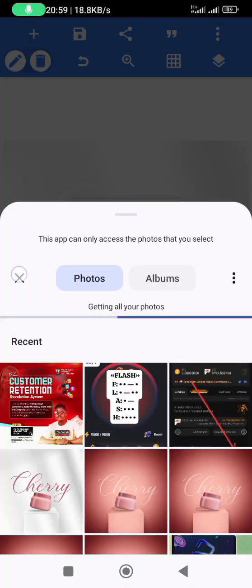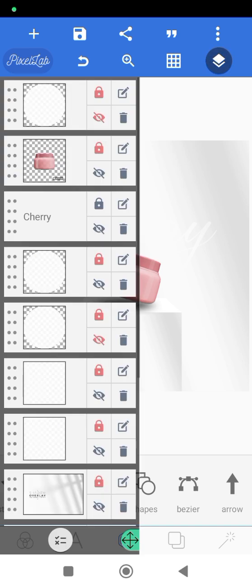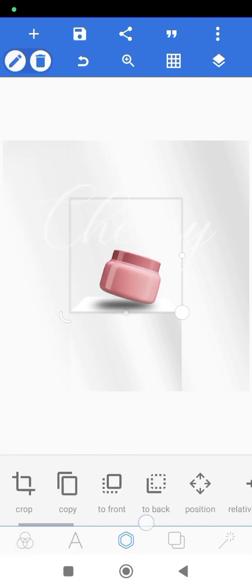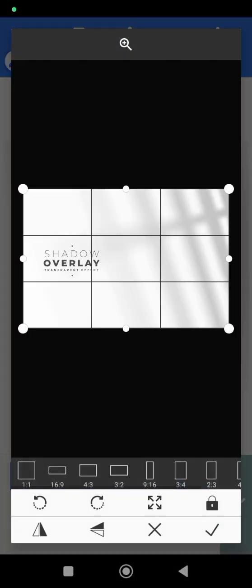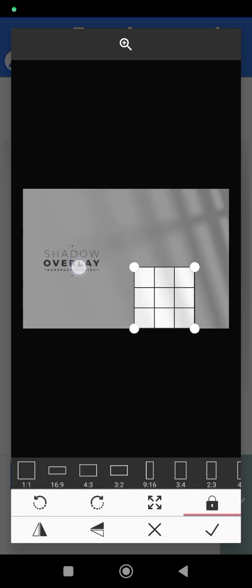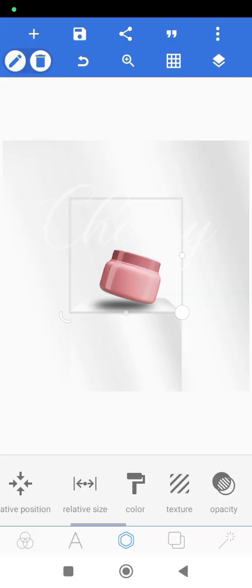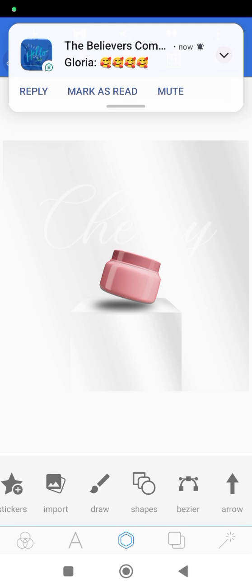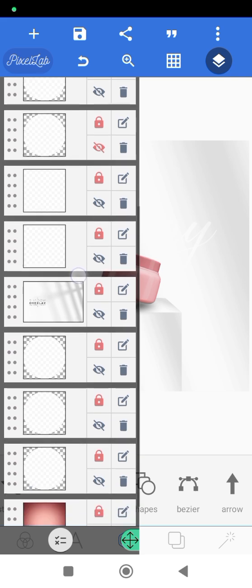Let me see something, even without adding texture. Okay, the stuff is looking white. So let's just add texture. So click on texture again. So we have something like this square shape. Reduce the size of the texture so you can have something like this, and then you mark this, and then you have something like this. Now, but for this one, we'll still need to follow the process of adding the shadows we added.